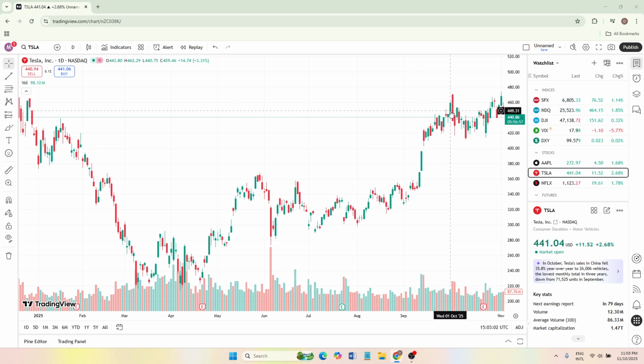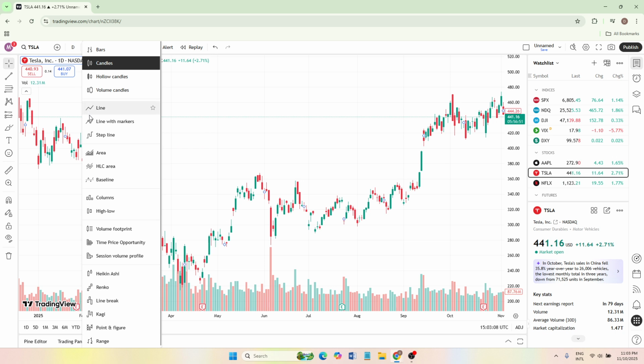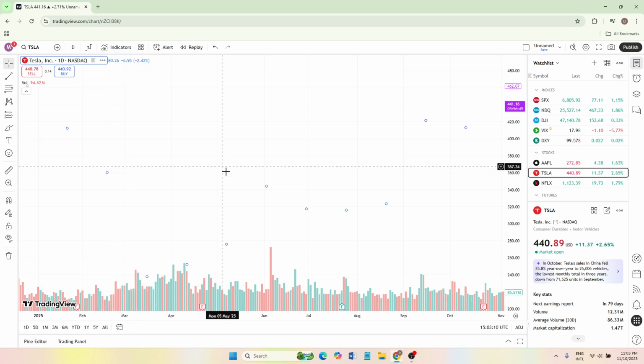First things first, head over to TradingView and open the chart that you're working with. This will be our starting point for tackling those pesky gaps. Once your chart is loaded and ready, you'll want to locate any one of the candlesticks that are displayed on your chart. Simply click on any of these candlesticks. Doing this allows you to access more options and customizations that TradingView offers.